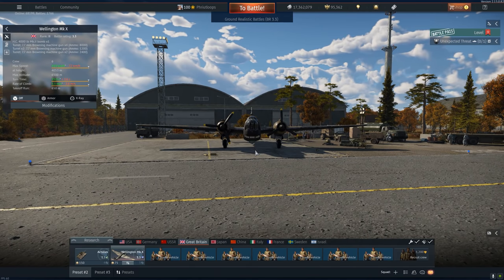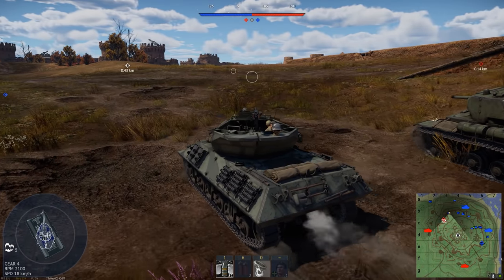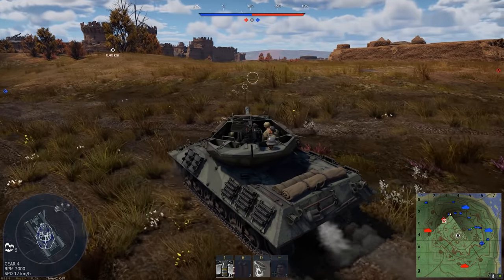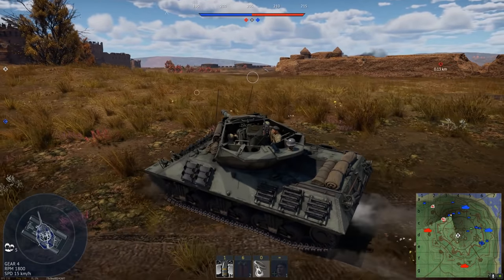Maybe Pentagon. All right, guys, thanks for hanging out today. And here we go. All right, so not a range map, but I'm going to get hull down here just for the beginning. We got two enemies already on Alpha. Nice arty spotters. Let's see what I can do here.